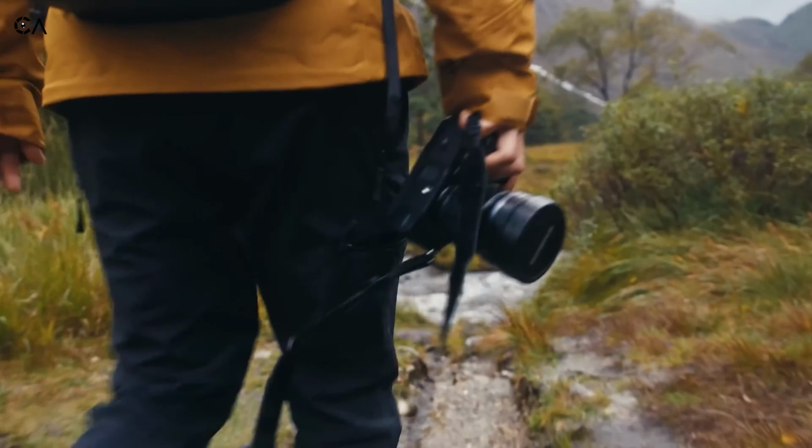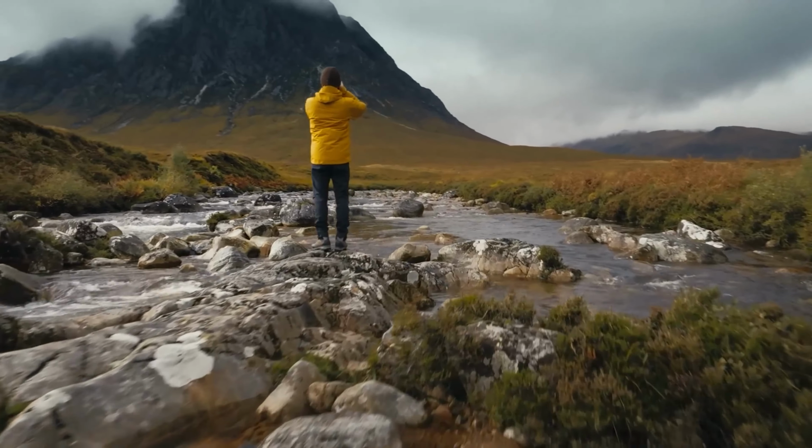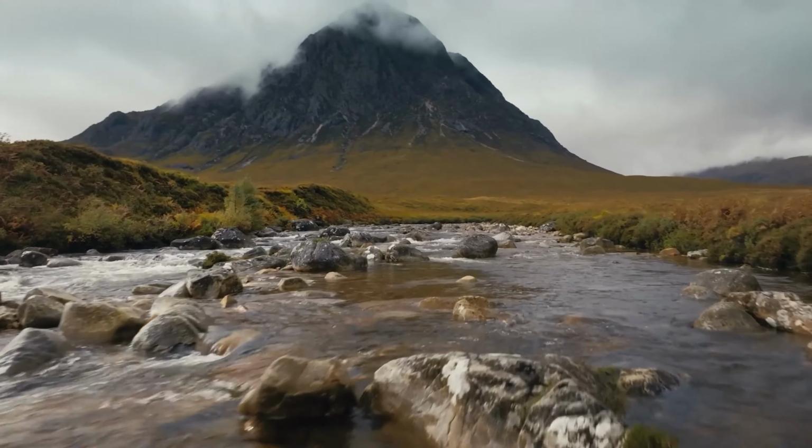Whether you're navigating rugged terrains or braving the elements, this camera will be your trusty companion, delivering exceptional results no matter the challenge.